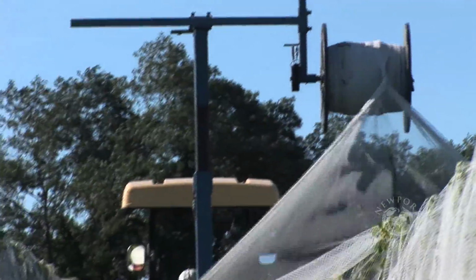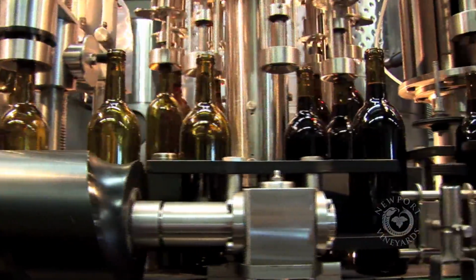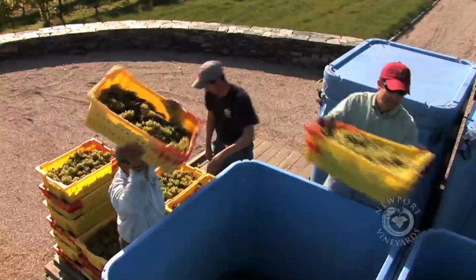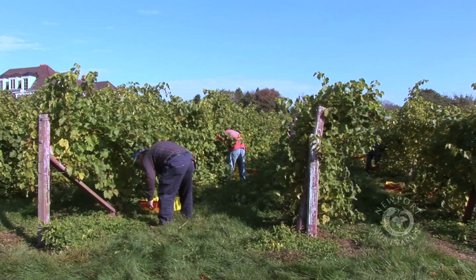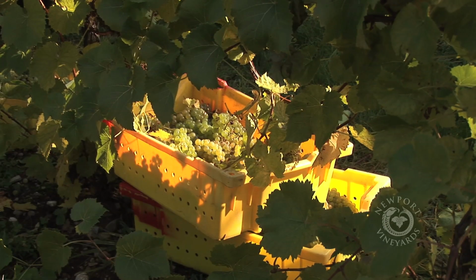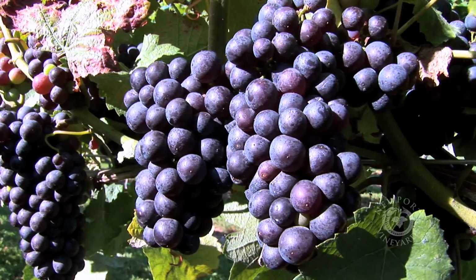We would like to take a moment of your time to share with you the workings of our family winery and vineyard. Making wine is a year-round process that involves a lot of time and patience. It also involves many people, and during critical times of the year, many hours. Much of the winemaking process is reliant on Rhode Island's extraordinary microclimate, which is ideal for developing complex flavors in wine.